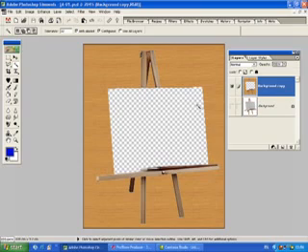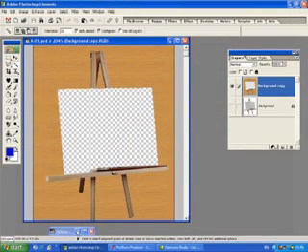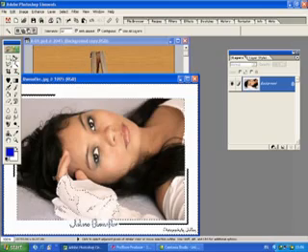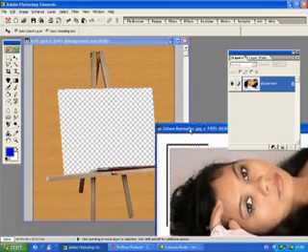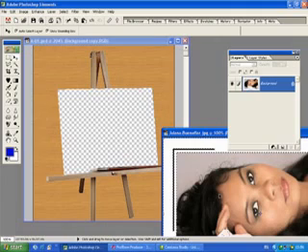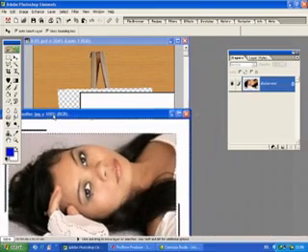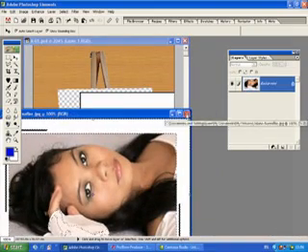Right, now we want to open a picture which we can put into it. This one I've chosen here. Let's reduce it. Use your move tool to move the picture right over to one side, and now we want to drag this picture onto here, and we simply left click and hold and drag over, and there it is in the corner. Now we can get rid of this one here because it's only taking up memory that we will need.